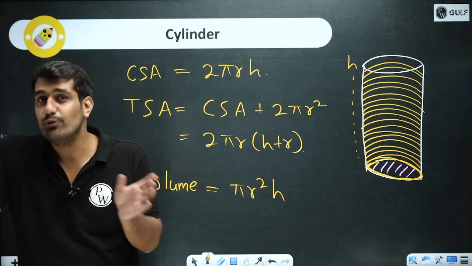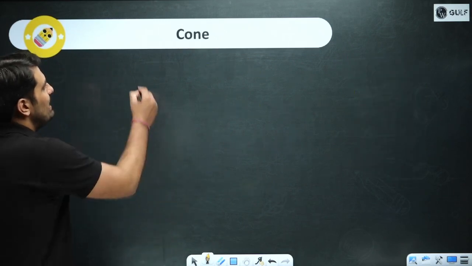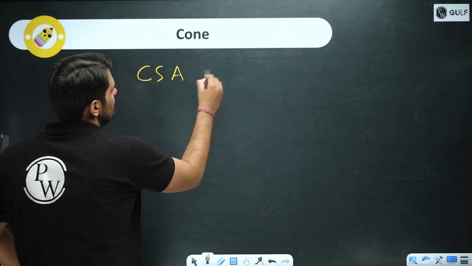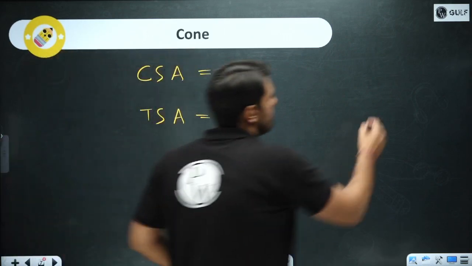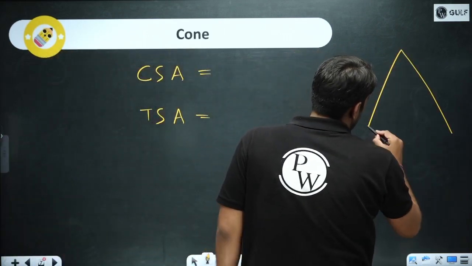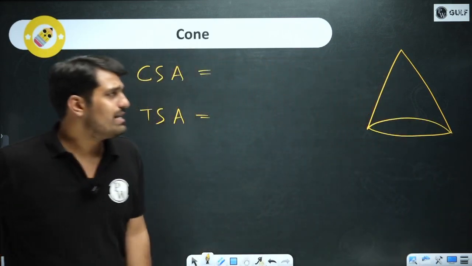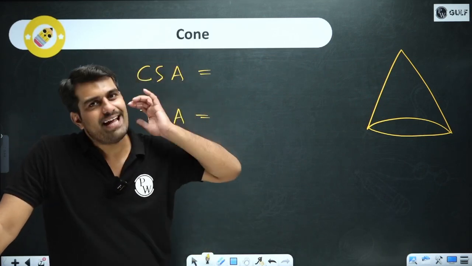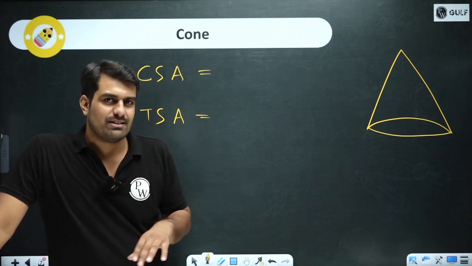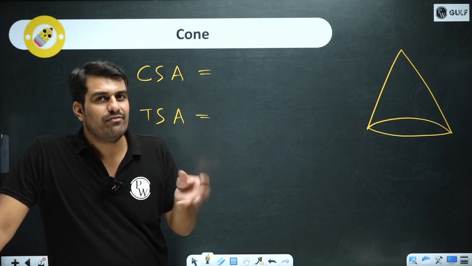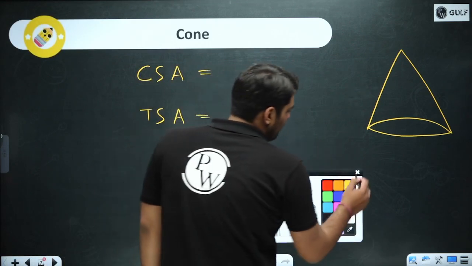The next body, I believe you know what we are going to talk about. The body we are going to talk about is the cone. So same thing, curved surface area and then total surface area. For that, first of all, we need to draw the body cone. We are having a triangular structure with a circular body at the bottom. Now, this is a cone, and the best example of it would be a birthday cap. Now, the birthday cap is hollow from inside, so you are not getting a clue about the bottom surface. So you can think about a solid kind of a thing which has the base as well. Now, in this case, the base would be what? A circle in shape.